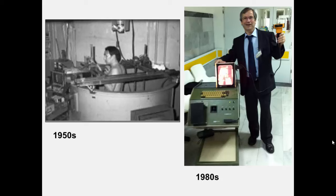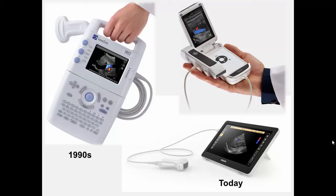In the 1950s, doctors took over where the military left off, and we were able to detect humans if we place a human in a large vat of water. That wasn't terribly clinically helpful, so thankfully by the 1980s we developed portable ultrasound machines. As you can tell from this picture, portable meant usually about the size of a refrigerator, able to be wheeled around to different parts of the hospital. The 1990s saw the era of hand-carried ultrasound as part of a military initiative to bring ultrasound to the battlefield. And today we see the descendants of these machines from several different vendors, able to fit in the palm of your hand, with screen sizes that rival cell phones or tablet computers.